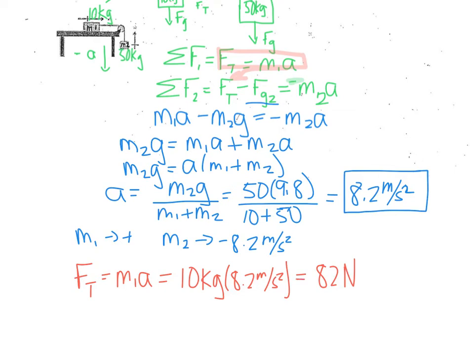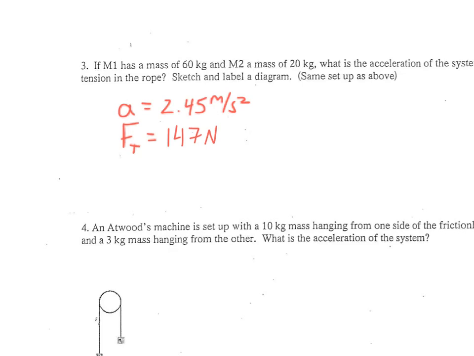And we'll just put a plus there, and we're done. All right, so you should be able to follow the steps from before and draw out the problem again, I hope. And the answers should be an acceleration of 2.5 or 2.45 meters per second squared and a tension force of 147 newtons.